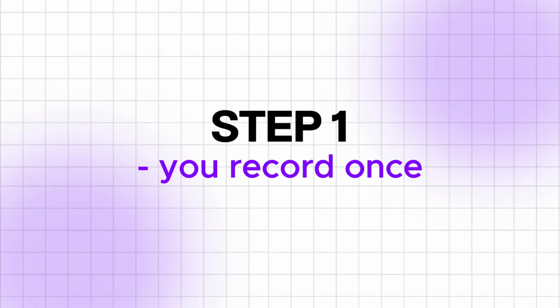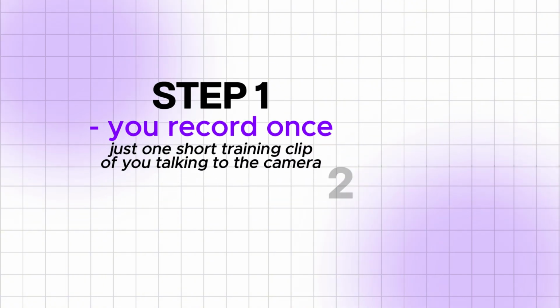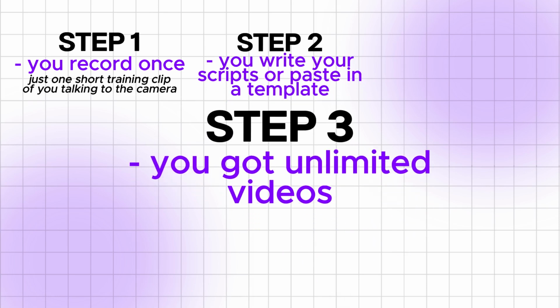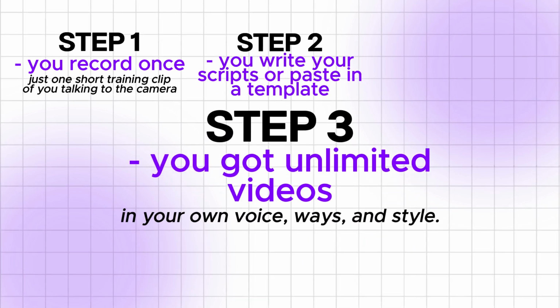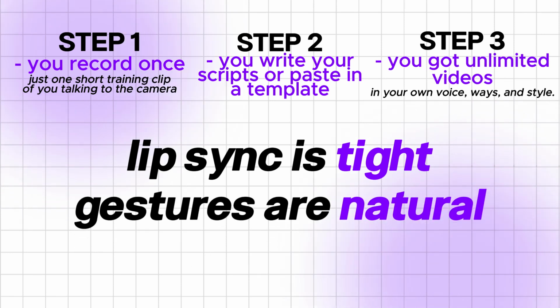Sales videos take forever, and making them personalized feels impossible at scale. Potion fixes all of that. Step 1, you record once. Just one short training clip of you talking to the camera. Step 2, you write your scripts or paste in a template. Step 3, you get unlimited videos in your own voice and style. Lip sync is tight, gestures are natural, and it actually looks like you said those words.